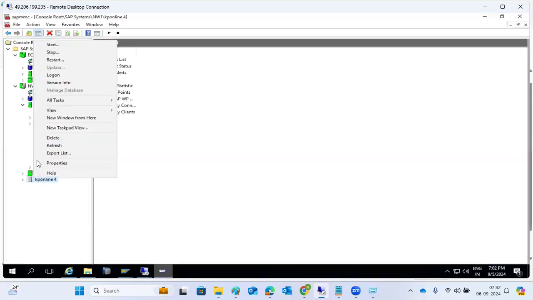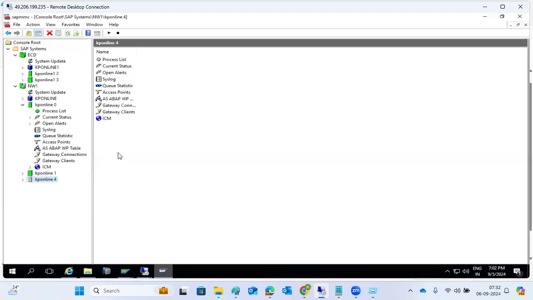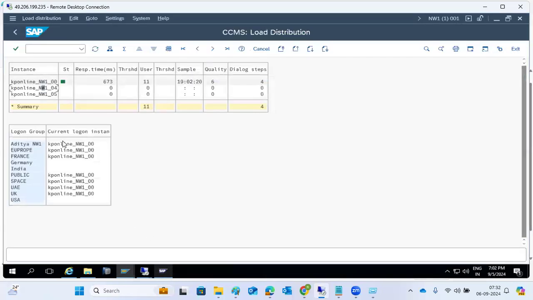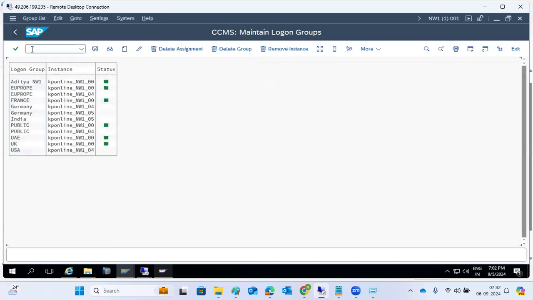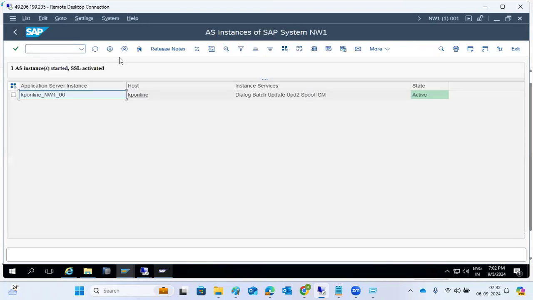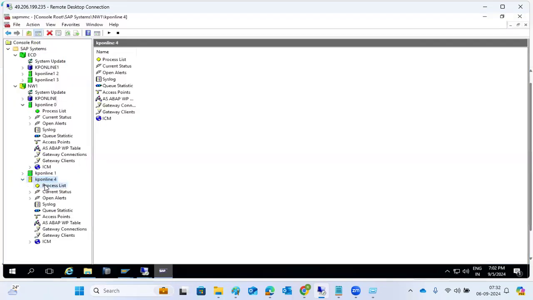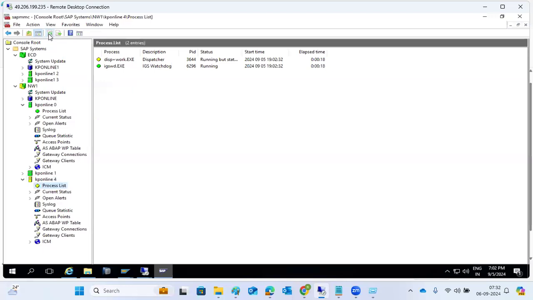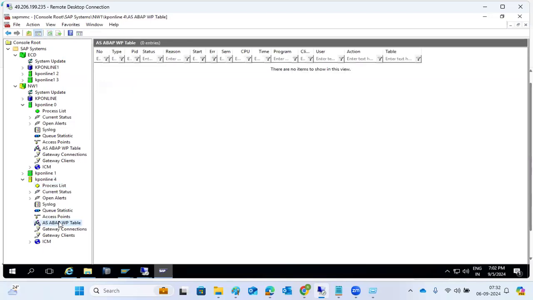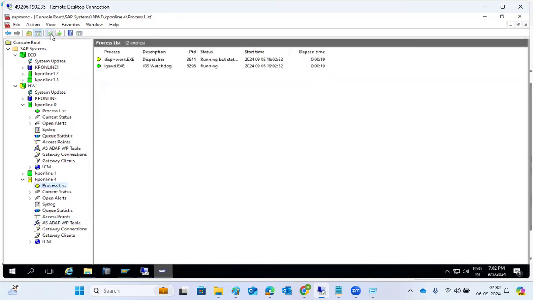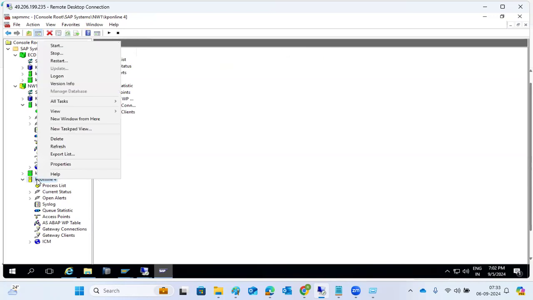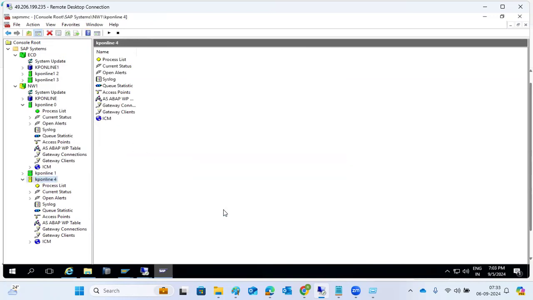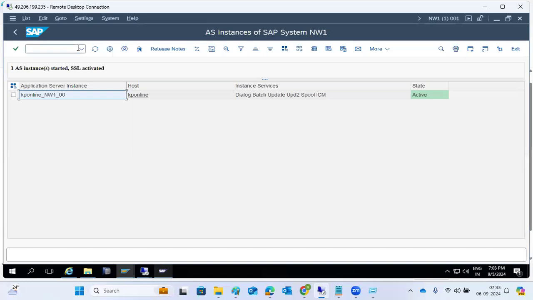When the second application server is back to normal, your request will be forwarded to that application server as well. If you go to SM51, active servers, you can check how many are active. When it is in starting mode, and then in stop status on Windows, definitely a restart is required. When you start it, the second application server will be available.